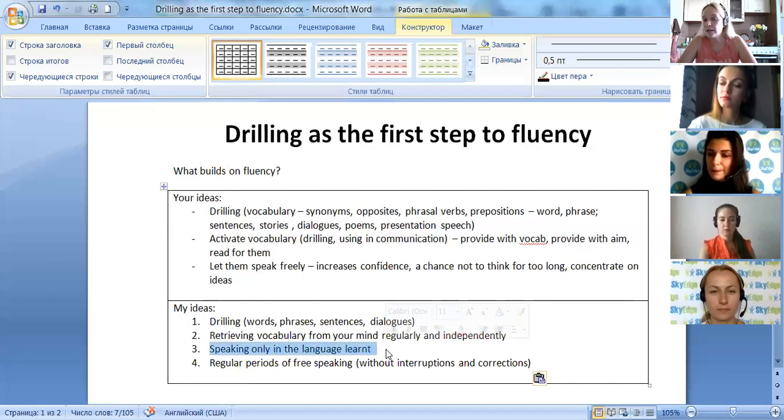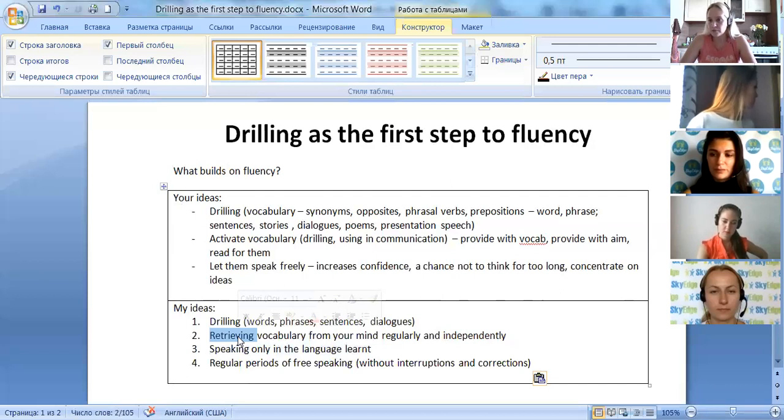Then I have a question. At what level do you need to start to train your student to retrieve vocabulary from their mind? At A2 level. Pre-intermediate. I would say beginner, sorry, but from the very beginning, why not? It depends on the amount of language, but why not start? Yeah, from the very first lesson, because if you don't, then how will they remember these words? They need to try and get them out of their mind.